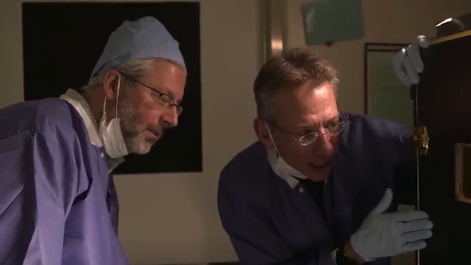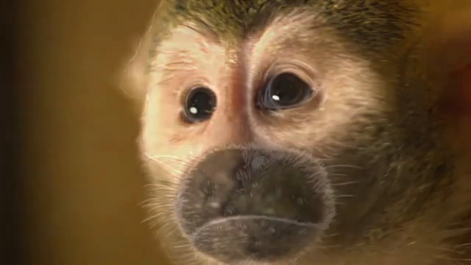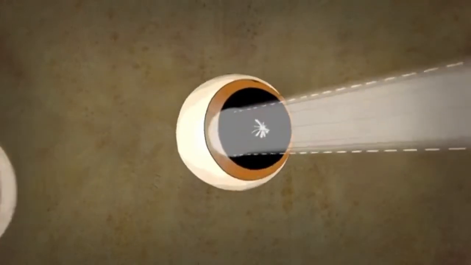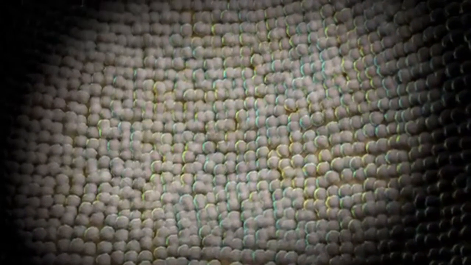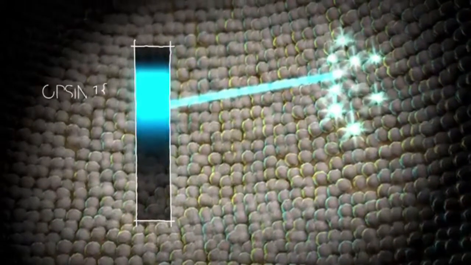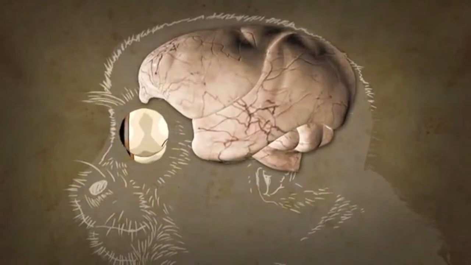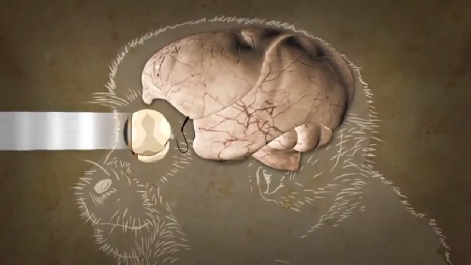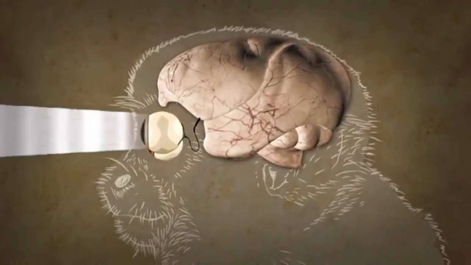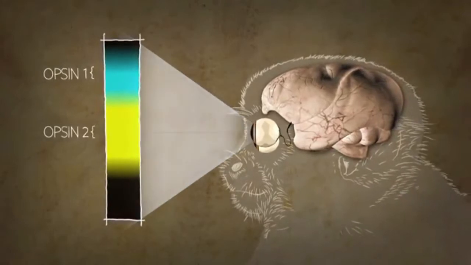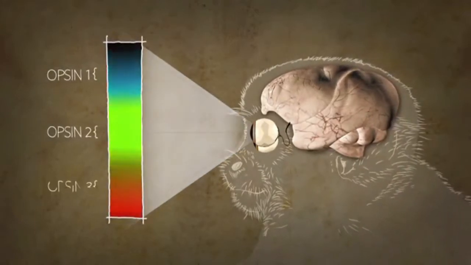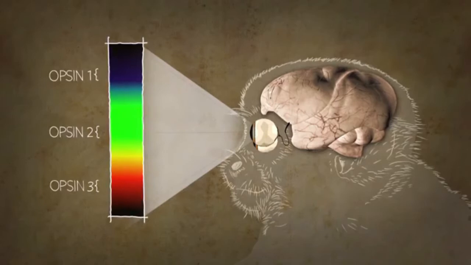Kramer's eyes, like all eyes, rely on special proteins called opsins to detect color. They're held in thousands of special cells in the retina at the back of the eye. Kramer's got two types of opsin, each tuned to specific wavelengths of light. Signals from these opsins are then interpreted by the brain, which allows Kramer to perceive color. But to see color like we do, Kramer would need a third opsin, tuned to different wavelengths of light.